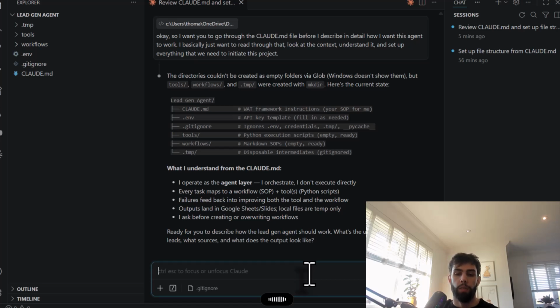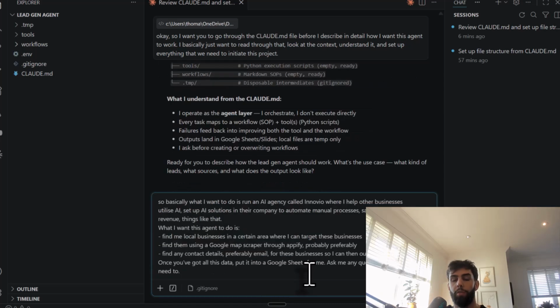So what I want this agent to do is find me local businesses in a certain area that I can target. Find them using a Google Maps scraper through Apify, preferably. And then I want you to find any contact details, email preferably, for these businesses, so I can then outreach to them. Then once you've got all this data, put it into a Google Sheet for me. Ask me any questions that you need to.